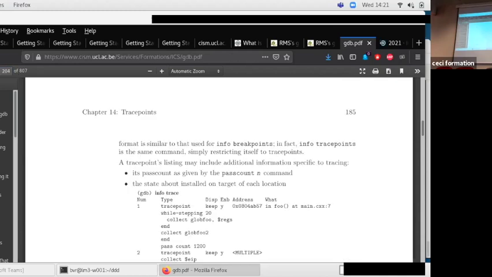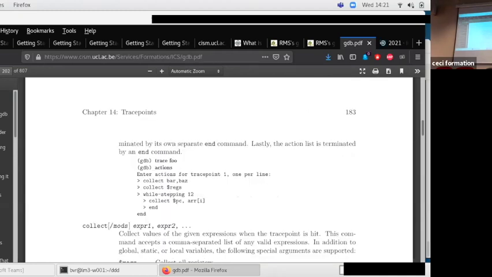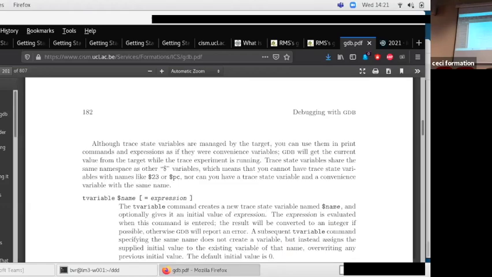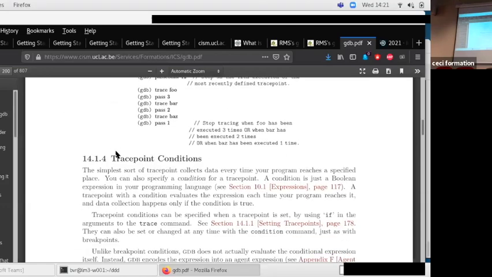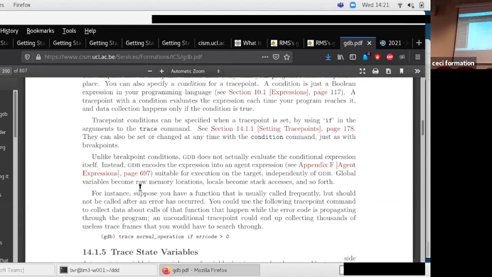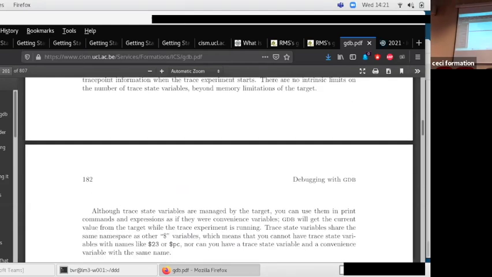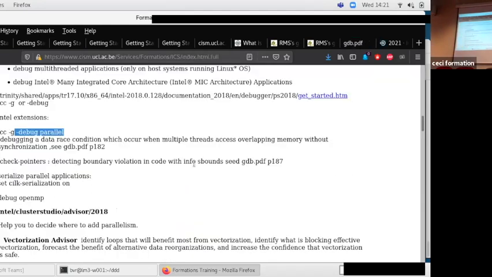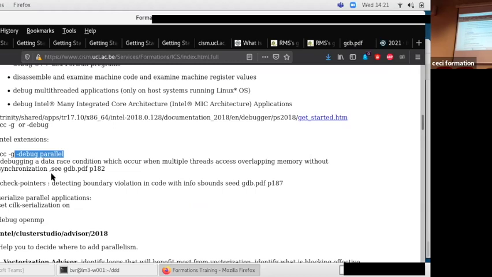Where is it? No, sorry. GDB pointer is there, and I want to debug parallel GDB.